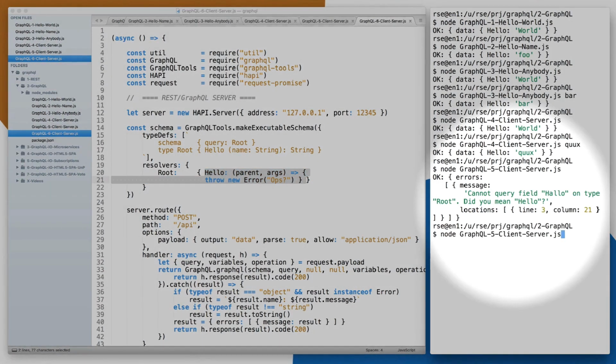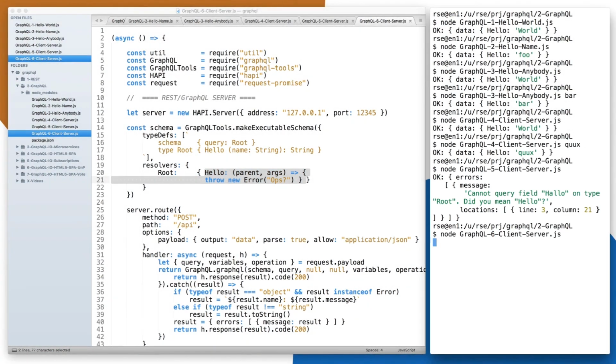If we execute this on the command line, we see a very nice error message where exactly our oops comes out, where the location once again comes, and now there's also path information because the engine tells us that inside the recursive execution under hello this problem occurs, and the data is now null because an error occurs. And you see around the messages in errors there's an array because the GraphQL engine actually aggregates all error messages and provides us all information beside the possible data response.